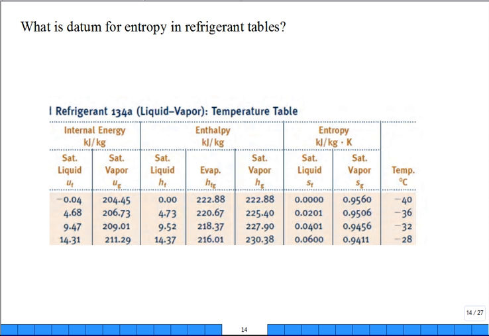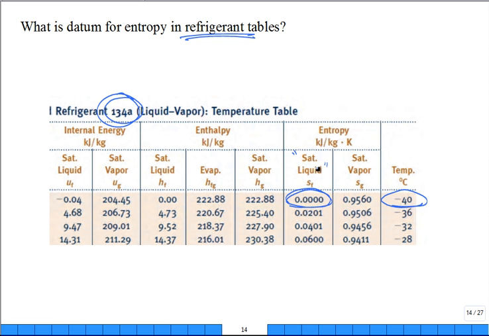How about for refrigerants? Let's go to refrigerant R134a. Let's find where S is 0. S of f is precisely set to 0. That's not just some random thing. They chose it to be 0. At what temperature? Negative 40. Why negative 40? Well, it's pretty cold. We do refrigerate and freeze things below that, but it's a special temperature where negative 40°F is negative 40°C, the same hot and cold. And they picked saturated liquid to have an entropy value of 0.